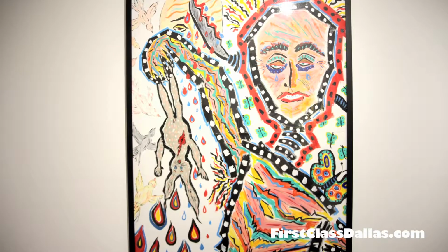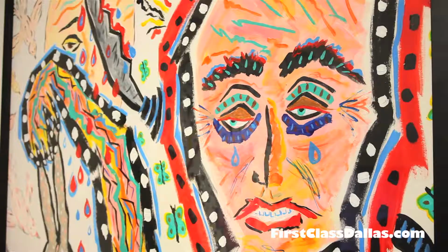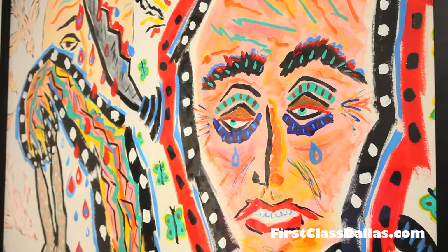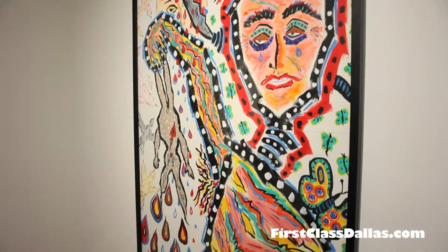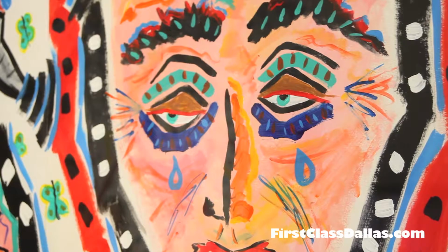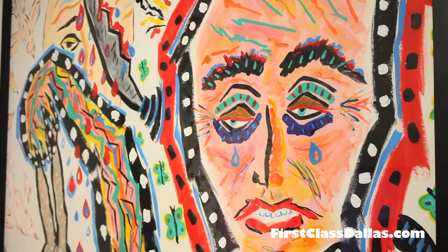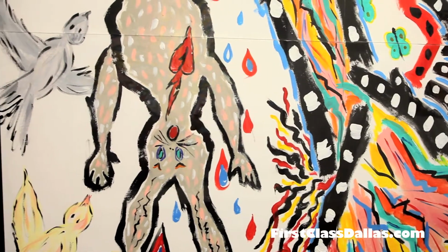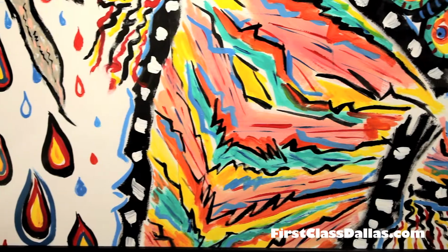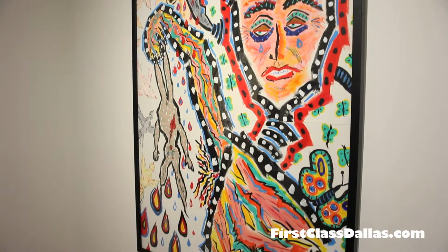Well, on this one, I see this particular person is holding, it looks like a rabbit upside down. So, boy, what was going through your mind on this one? This painting surprised me a lot. I didn't know what to expect, but when I painted the man and he looked so frightened and sad, I didn't know what he was frightened of. And then the rabbit appeared to me, and I realized he was very frightened of a very innocent creature. So it doesn't make logical sense, but it makes emotional sense.